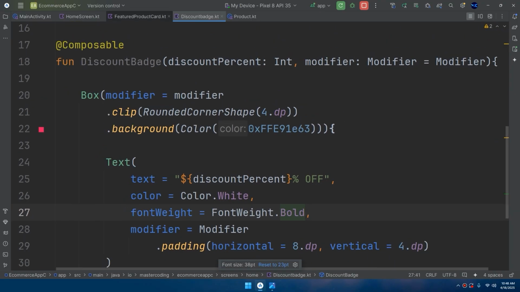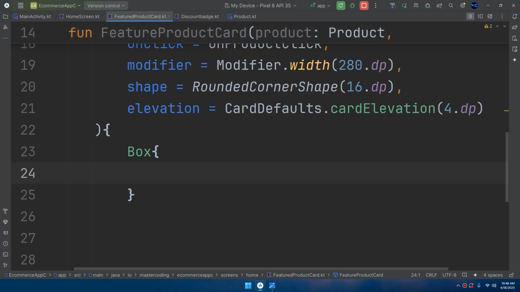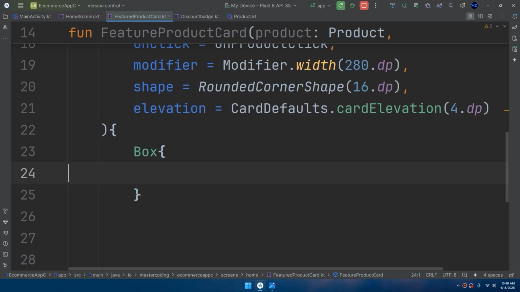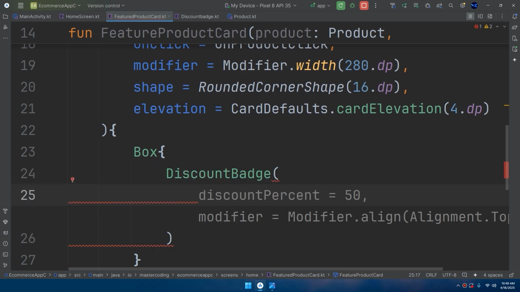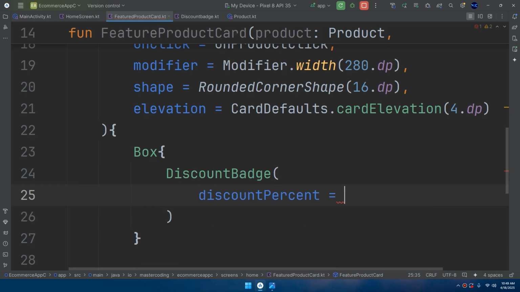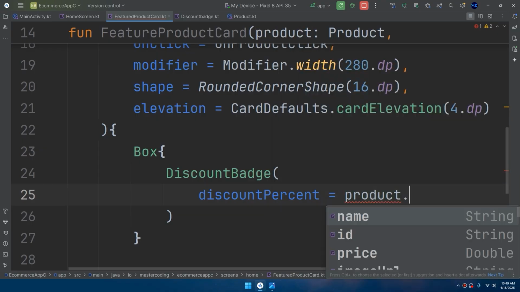Okay. Now back to the featured product card. Inside this featured product box, we need to create a discount badge. So use the discount badge to display a discount percent and a modifier. For this, we need to start with discount percent equals to product price.